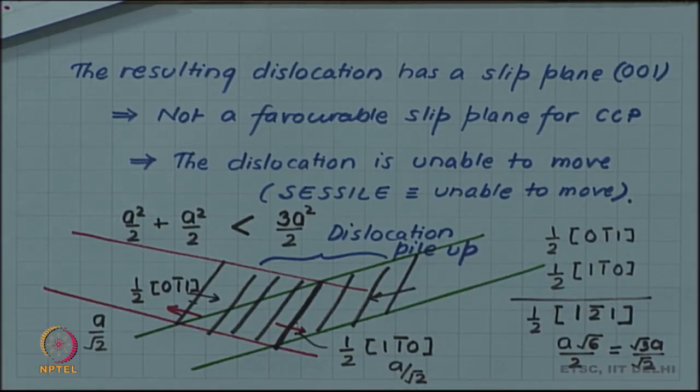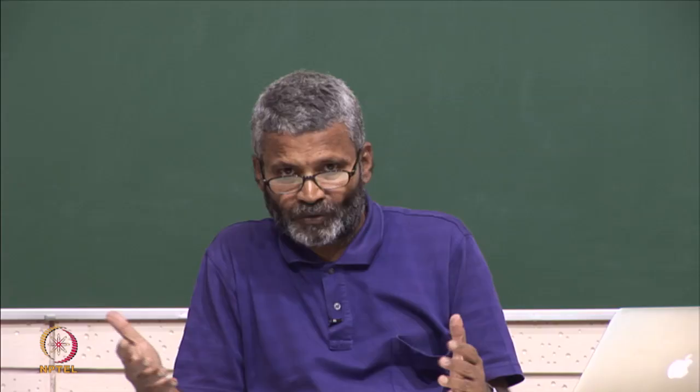So, we have seen one specific example of how dislocation interaction can create such a sessile dislocation, and as a result of the formation of a sessile dislocation a traffic jam of dislocations takes place, dislocation movement becomes difficult, and thus finally you will have a harder material. You will have a harder material because plastic deformation is becoming more difficult, and this is what is strain hardening.